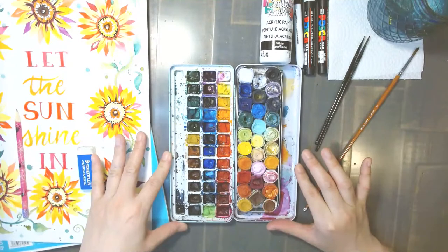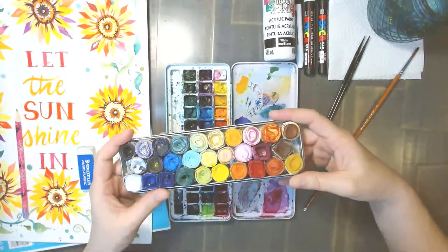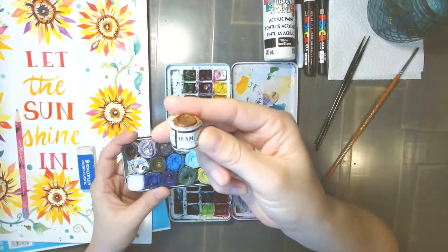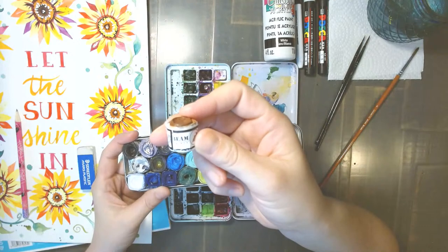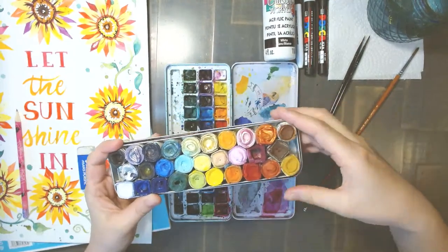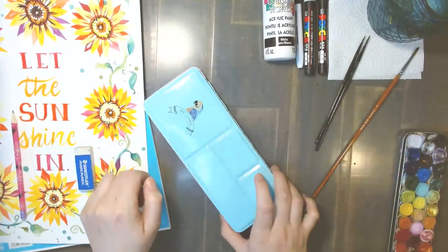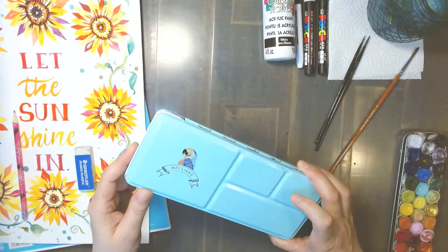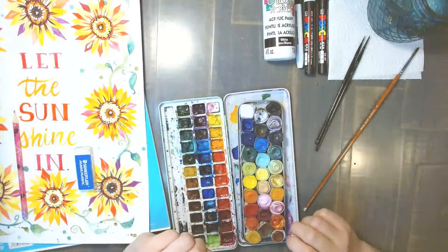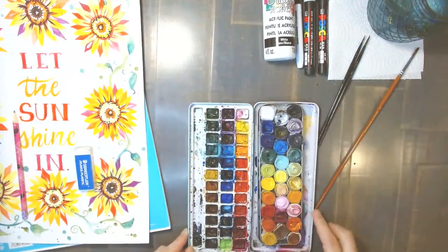I've got some watercolors here. These are called Paint Stones by Beam. Beam Paints is a Canadian-owned, women-owned, indigenous company. They make these wonderful little paint stones that I've customized into my own little palette here. And I've got my Mei Liang set from Amazon. Nothing fancy. You're not going to see me bust out any very professional watercolors, just for funsies.